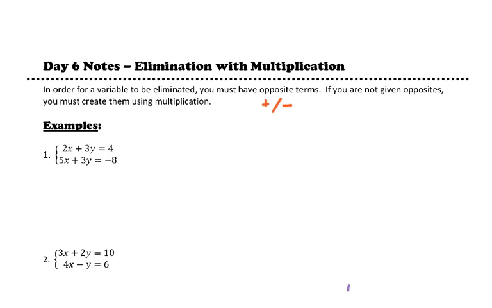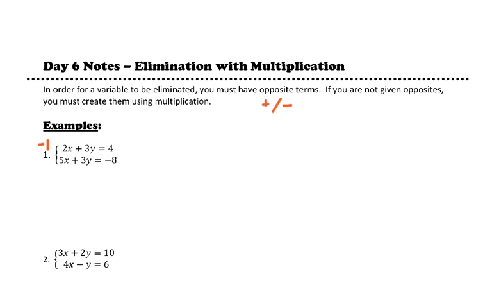So if we take a look at example 1, our x's are clearly not canceling out right now. They would combine to 7x. And our y's currently would combine to 6y, but they're so close to being opposites, to being what I'm looking for. What would be ideal is if somehow one of them became a negative 3y. And so that's exactly what we're going to do. I want that to be a negative 3y, which means out front, I'm going to multiply by whatever I need to make that happen. So currently, since it's positive 3y, if I multiply it by a negative 1, that will give me that negative 3y I want so that it cancels out with positive 3y.